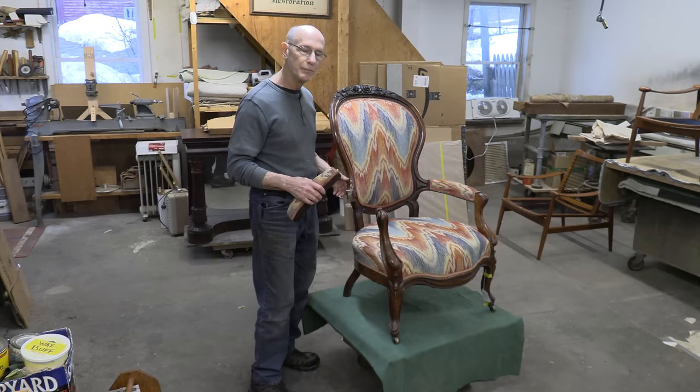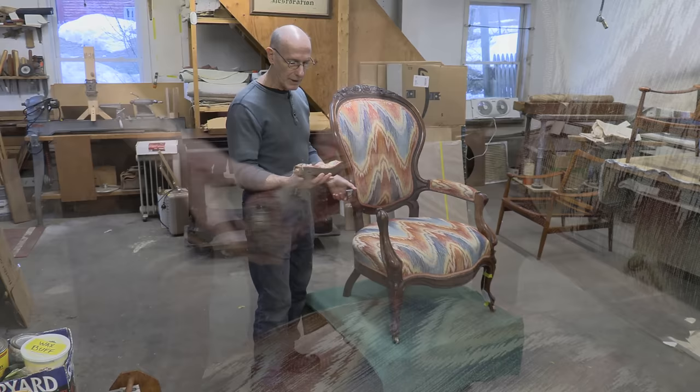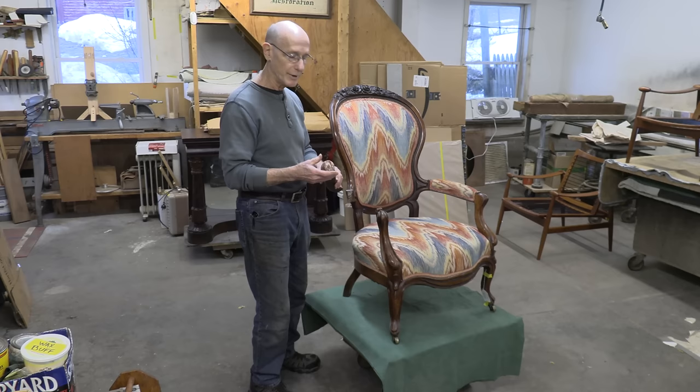And anybody that's done a lot of repair work, or if you're in the business of doing furniture repair, you've seen these kinds of things. This has happened a lot, and it always seems to be after the chair's been nicely upholstered. Upholsterers have a bad habit of not always repairing things as well as they should before they upholster them. I've got to figure out exactly how I'm going to fix it.